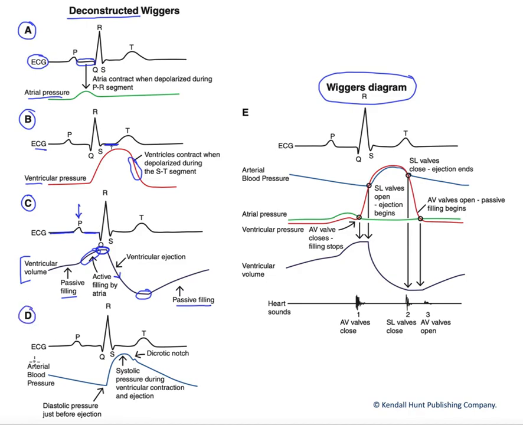Finally, down here in D, the whole point of this is to generate arterial blood pressure to drive blood flow through our cardiovascular circuits. We can see that our arterial pressure spike occurs during the ejection of blood by the ventricles — this is when we're adding volume to the arterial circuit, and that enhanced volume during ejection boosts blood pressure for a very short period. When we stop ejecting and become isovolumic again, that pressure will start to fall all the way down to our diastolic pressure, the lowest pressure in the arterial circuit.